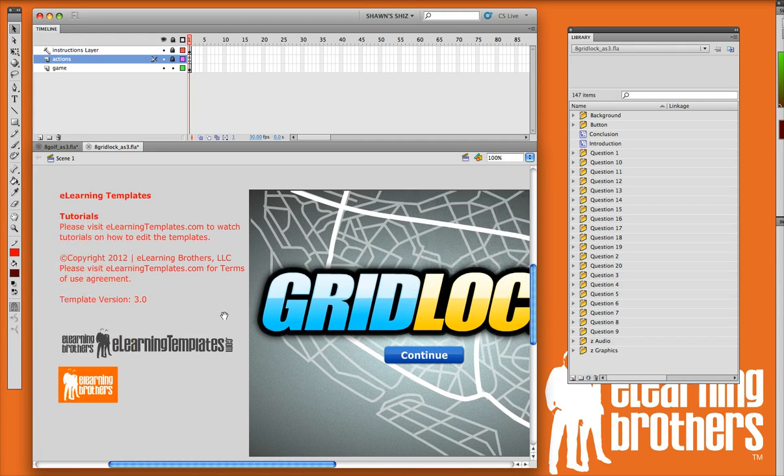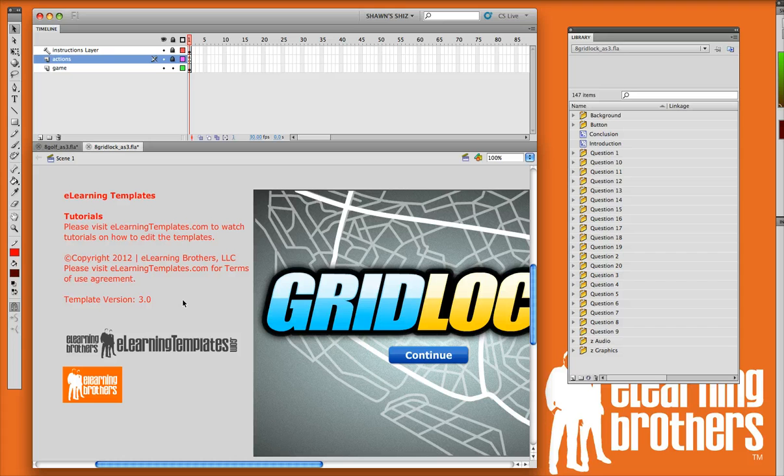I'm showing you version 3.0 of our templates. The version control number is in the red text to the left of the actual game file when you open it up in Adobe Flash. If you don't see a template version number here, that means you're using an older version of our Flash templates, and I'll show you how to add sound to those files right after I show you how to add the sound to these files.